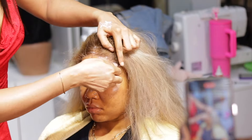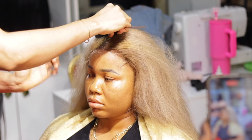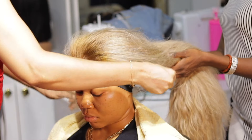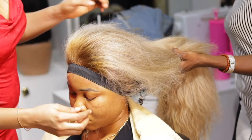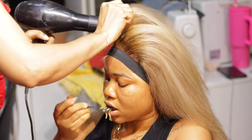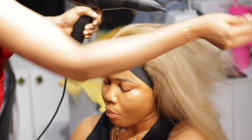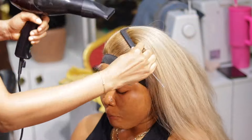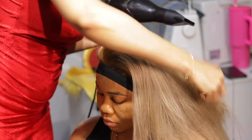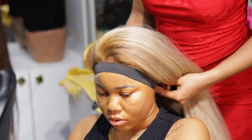For the glue — many of you ask me about this in the comments — I'm using this Expression lace glue. I got it close to my shop and it gets the job done really well. Whenever I use this particular glue, it comes out looking perfectly neat, and my clients don't complain about the wig pulling off. Most of them carry the hair for like two weeks or so. After gluing, I use my hand dryer with a comb to prep and slick the hair down so it's really smooth for coiling.